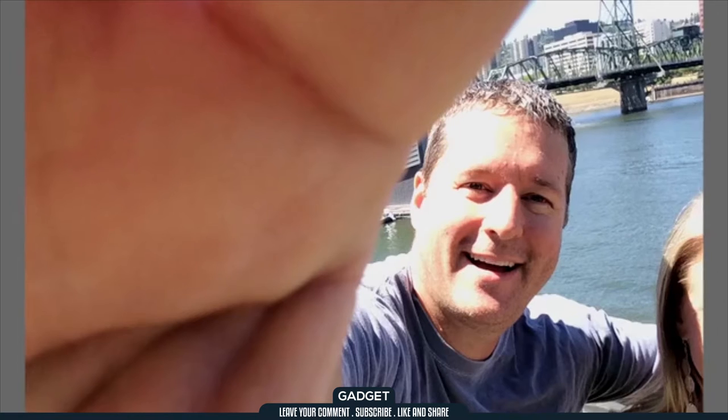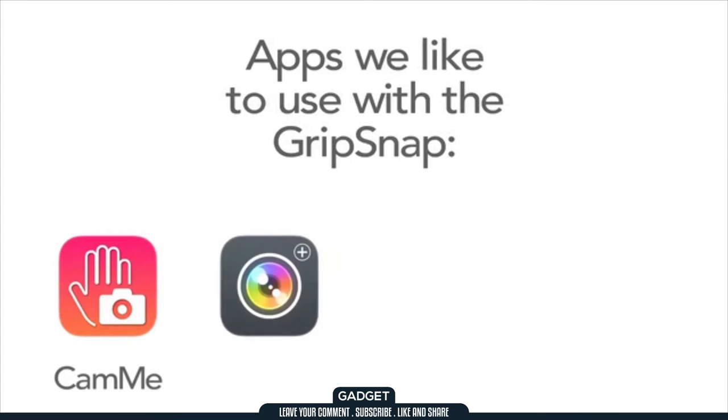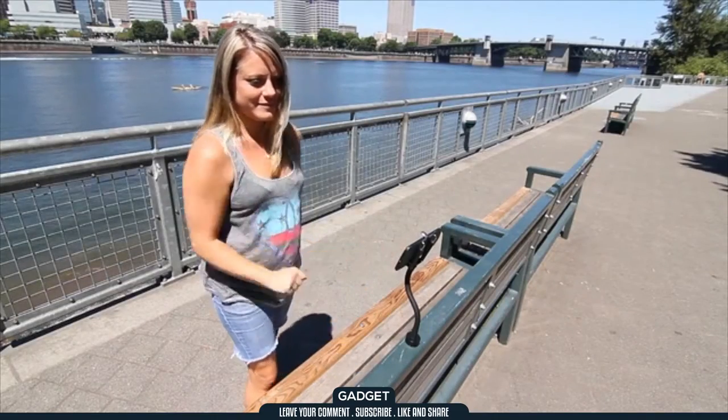No more asking people to take your picture, and no more shots that feature you, your girlfriend, and your arm. There are dozens of selfie apps, camera timers, and voice-activated photo apps that you can use with the GripSnap. Now, your selfies won't look like selfies.